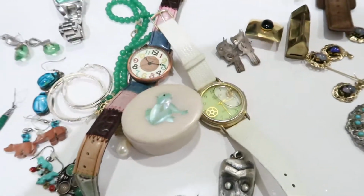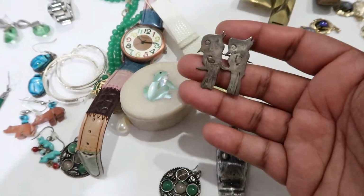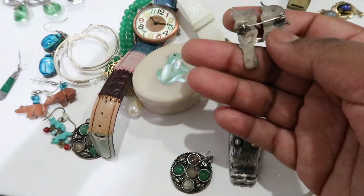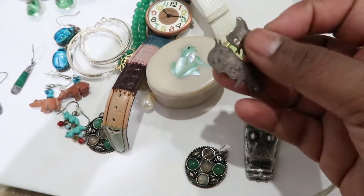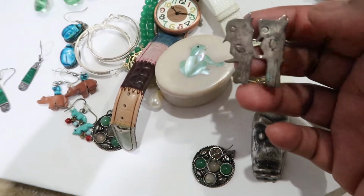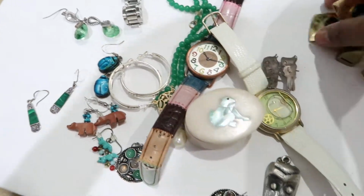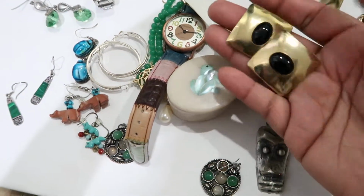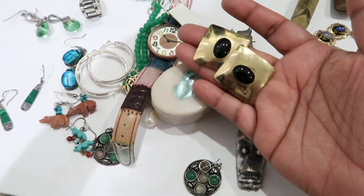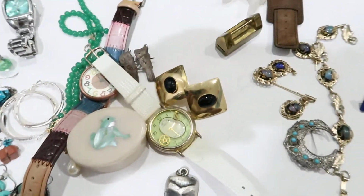And moving along, I have a brooch here. There are no markings, but I definitely think that's silver. You can see the tarnishing. So that's two birds. That's cute. And I have these costume earrings. That's just costume. So I picked those up.